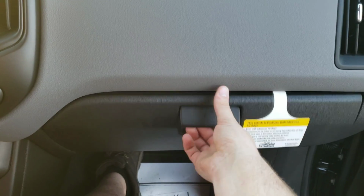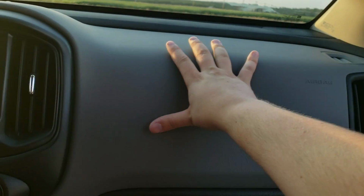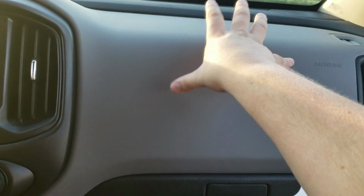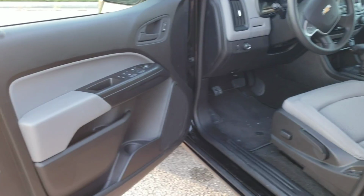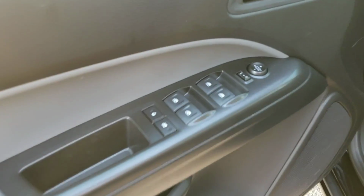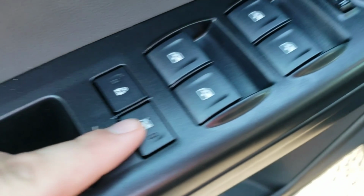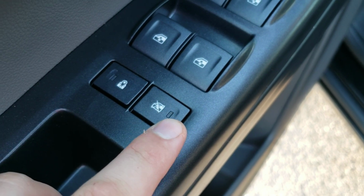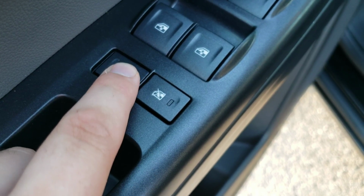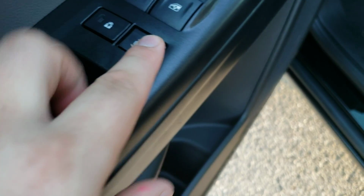Nice size glove box. I wish it did have the little extra drawer or whatever you want to call it right here, like the Silverado does. Now let's take a look at the captain's chair. It has power windows. If you have children in the back, you can hit this little button. They can't open the doors, but they can roll down the windows if you just hit this one. If you hit this one, then only you can roll down the windows.